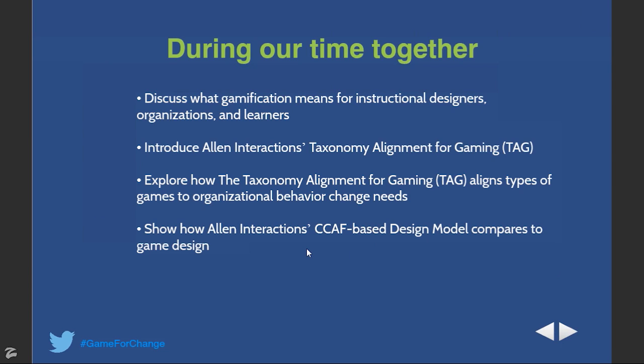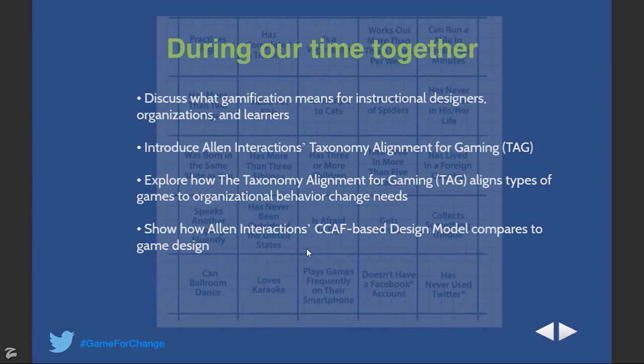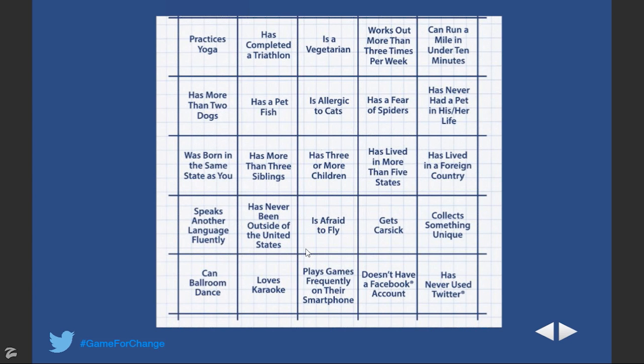So to get started, I would like to play a little game, if you will. On your screen right now, this should look a little bit familiar. This is a bingo card, and it has some pretty unusual squares. To get bingo, as we know, 5 of the squares must be completed across, down, or diagonal. Don't start yet. But I want you to look at the questions that you see on screen, and in the chat window that we have available to us, you're going to type in whether or not you can mark off one of these squares.